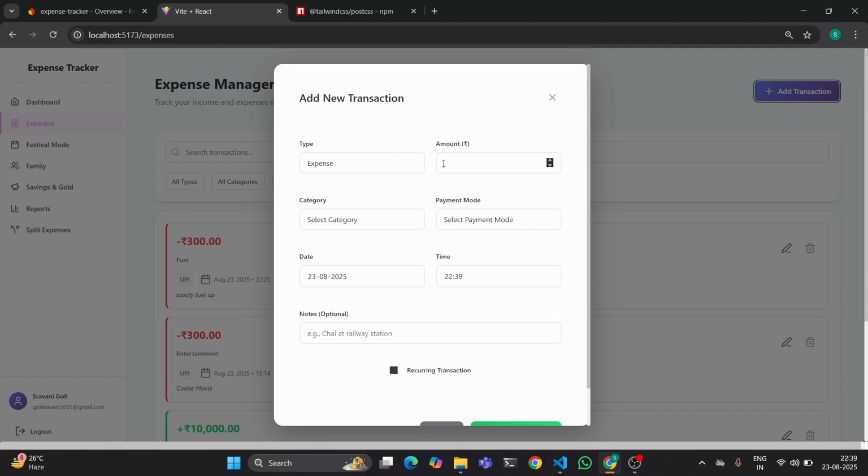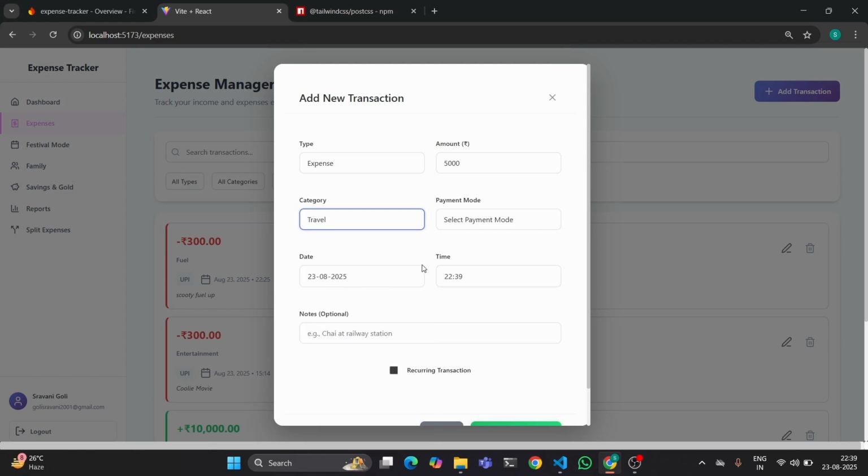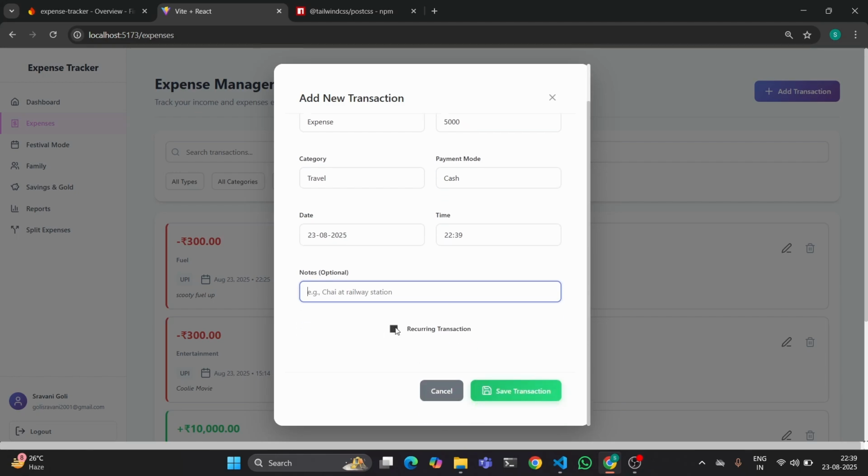Here you can give your expense type and amount. For example, I'm giving 5,000 as the amount, and we can also choose a category and payment mode, and the notes are optional, just for your reference.